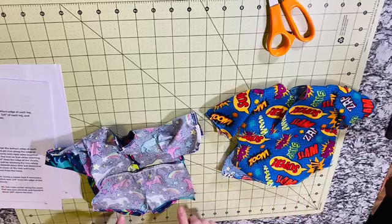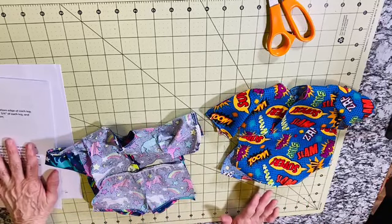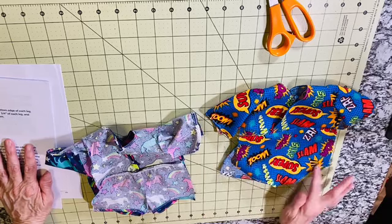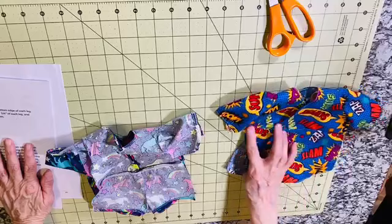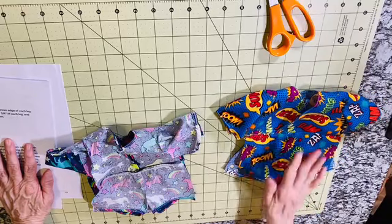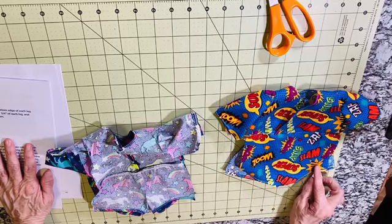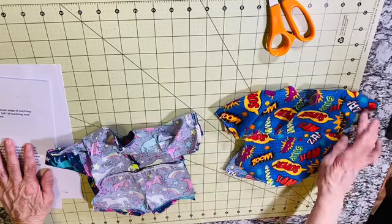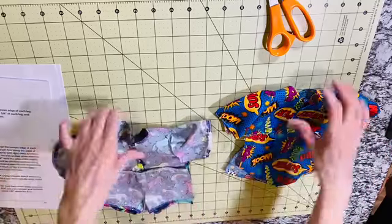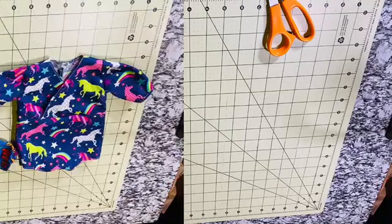And she does show, the person that I got the pattern from, they put trim on the legs. You can trim it any way that you want to trim it. I did not put trim, I just left these plain. So that is what you can do. You could put the trim around the sleeves, around the bottom, but we're going to seam together the sides and we will be finished, and put the little piece of Velcro up at the back of the top.